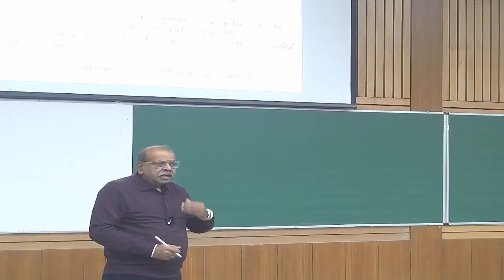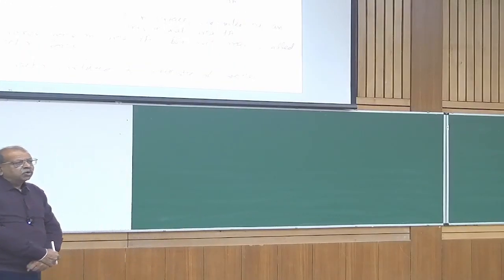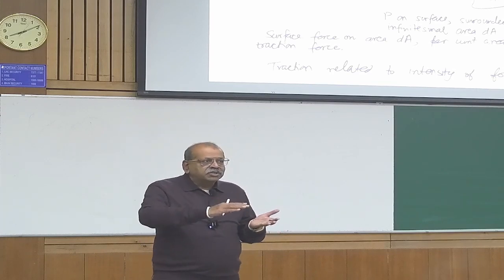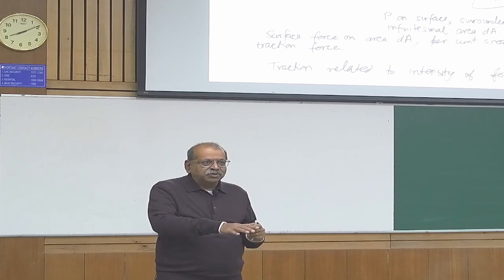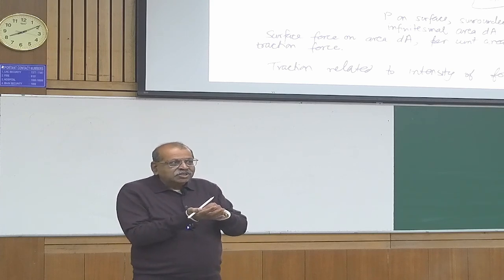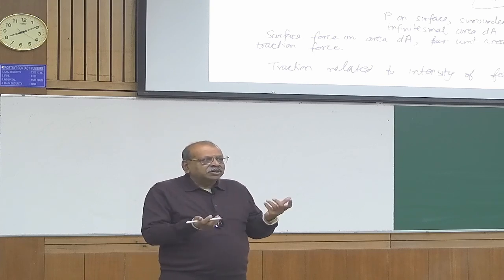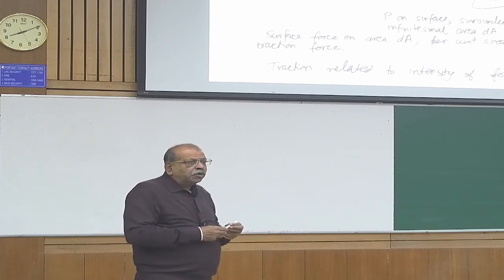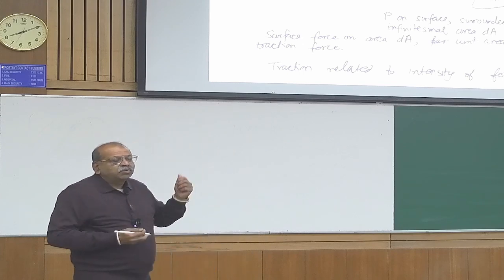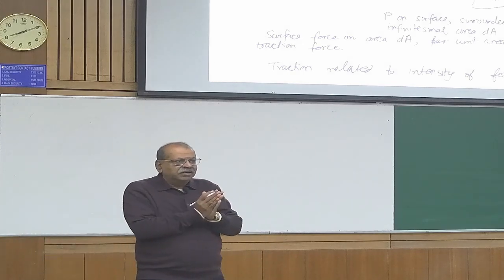Now, why does it become important in mechanics, particularly in solid mechanics? Because this intensity of force is related to the failure of a material. In the example I just discussed, our skin is intact if there is a lower intensity of force. But if on the skin we apply a very high intensity of force or a high traction, then the skin fails. It breaks, we have bleeding, it hurts because the nerves get affected. So, this intensity of force is very important when we talk about solid mechanics, because this is what will tell us when a material fails or when it does not fail. And so, its importance is fairly obvious.